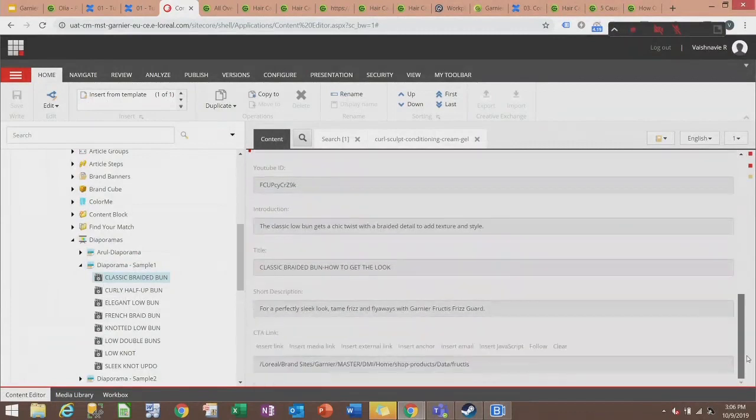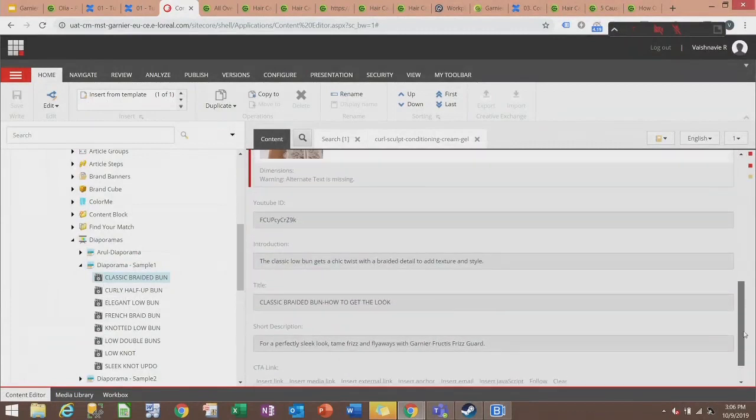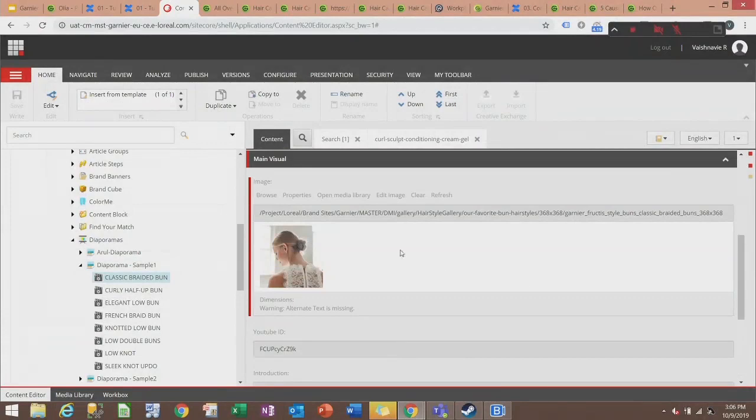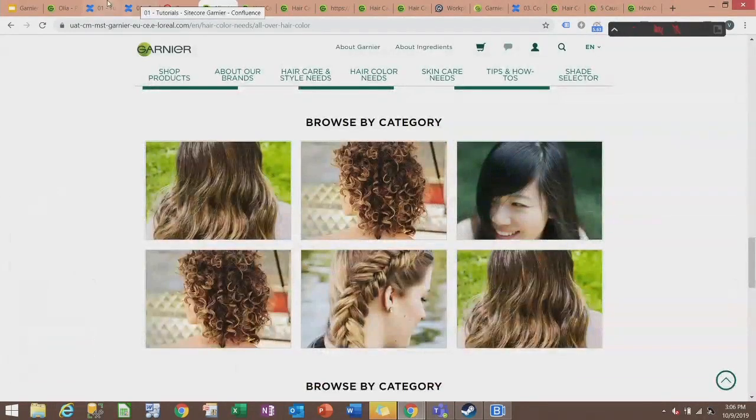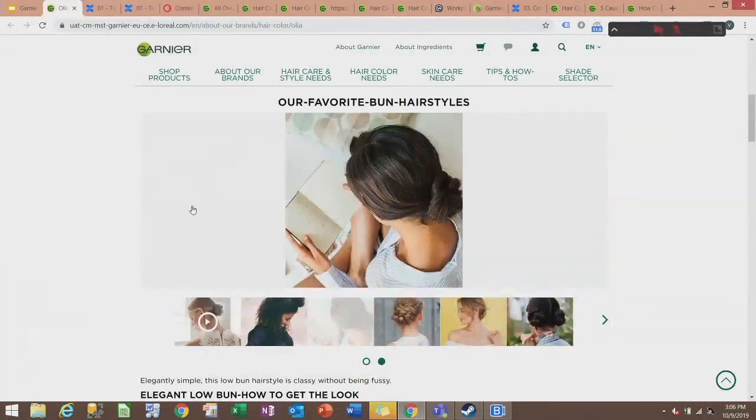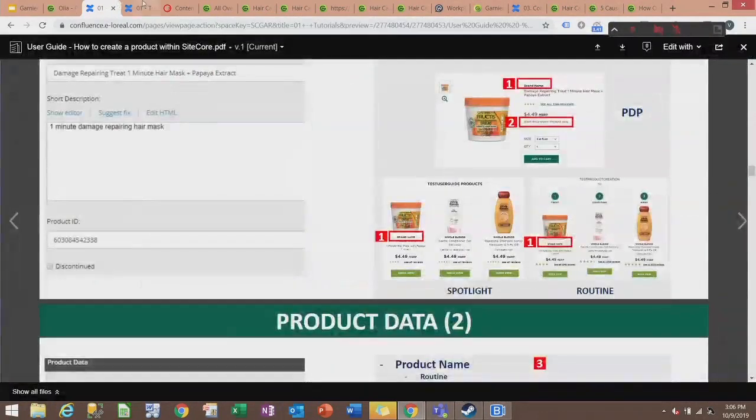You cannot take off the background, but you can provide the image such that it covers this area. I think the image dimensions are provided in the graphic guidelines. Once we share that with you, if you provide the correct image, then this gray background will not be there. Okay.